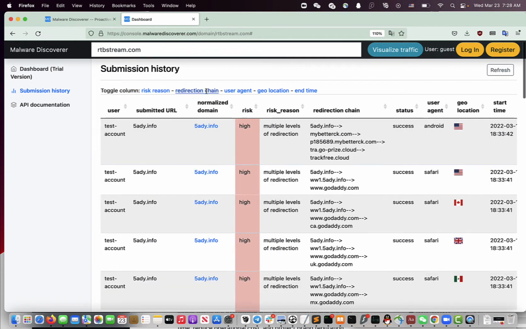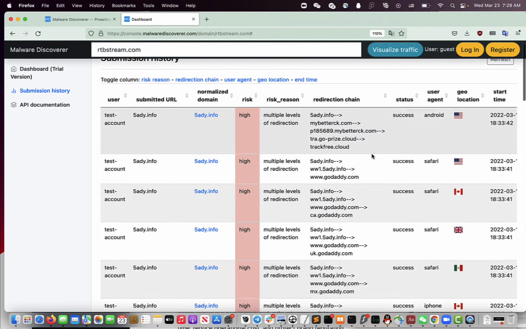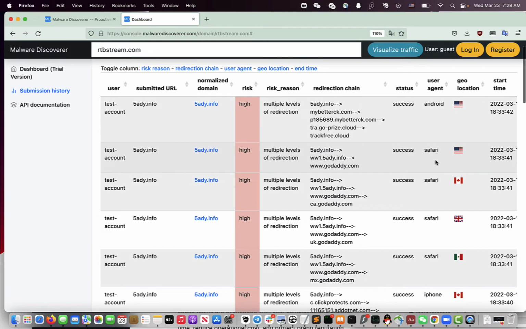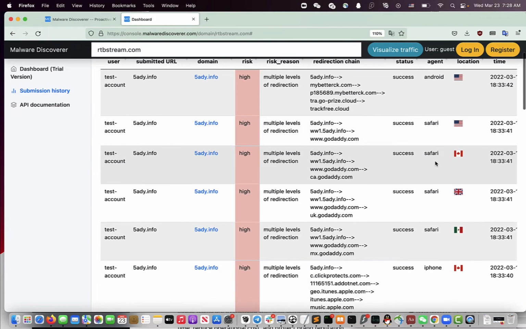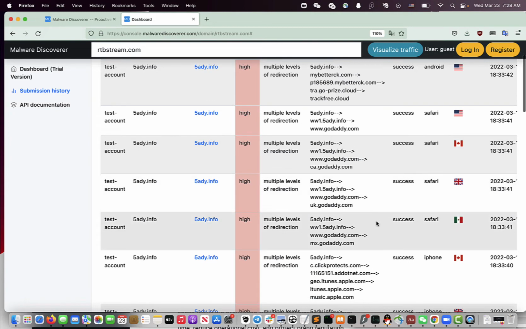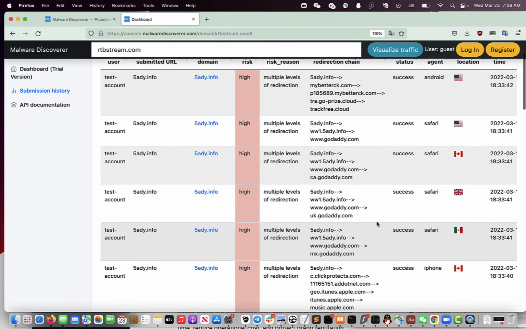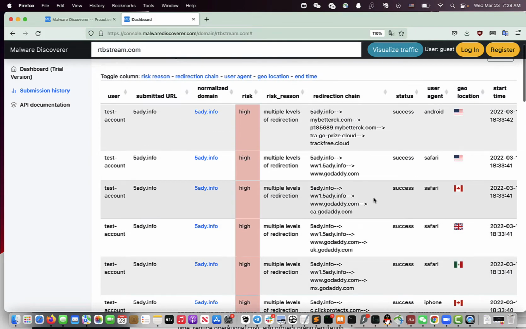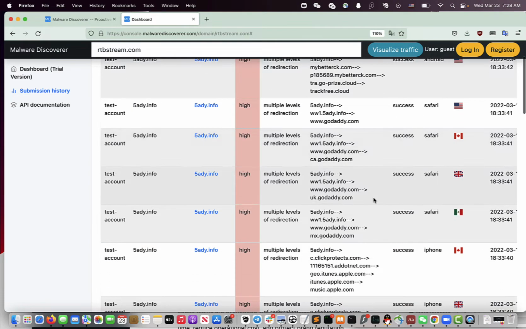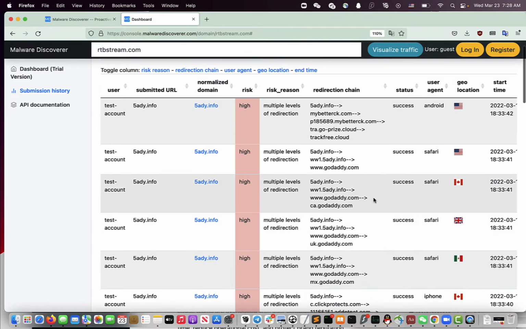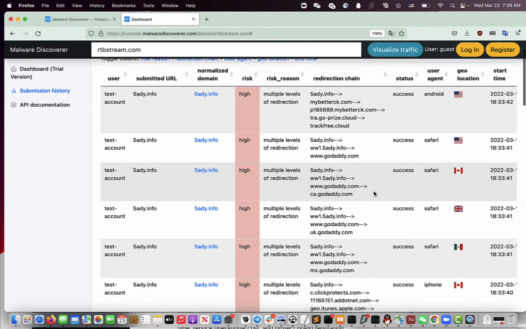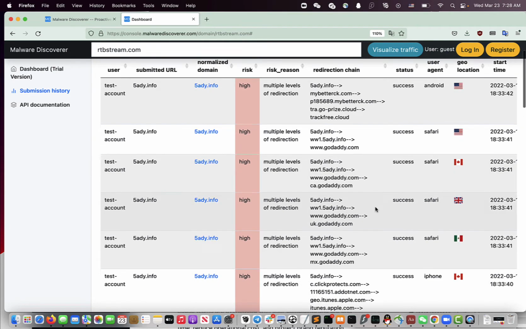If we look at the detail of the redirection chain, we see that depending on the country and the device, Safari, Android, iPhone, the website returns different payloads, and the final behavior is also different. This is very helpful for analysts to pinpoint where the risk actually comes from.